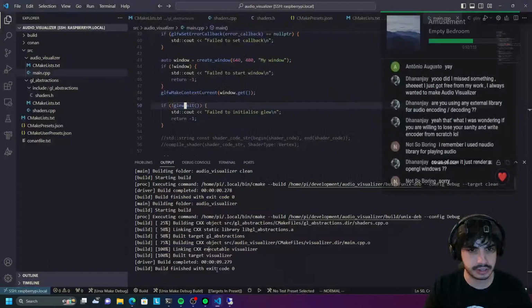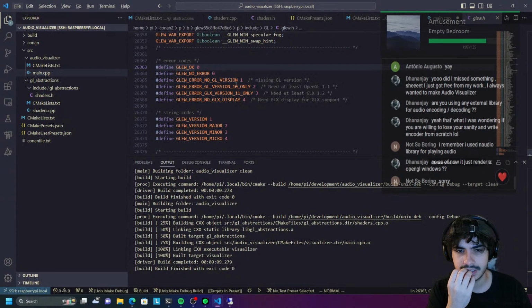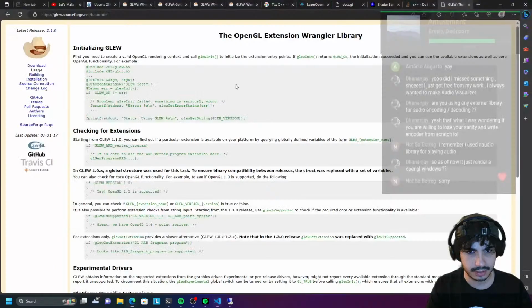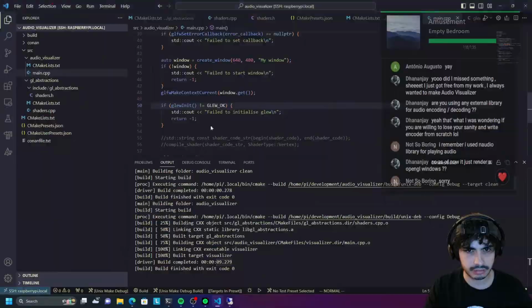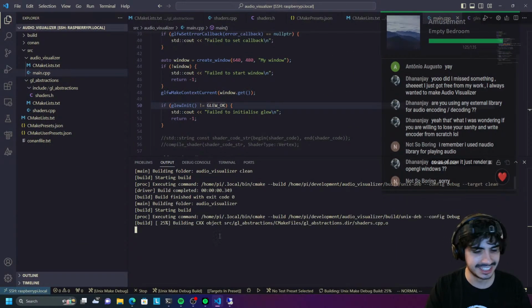Oh mate, if GLEW_OK is defined as 0, I'm gonna die, because that means it is passing, it's just returning nothing. Oh, fucking hell, that's why. You gotta love the way you have different meanings for OK in C++. Let's try again.